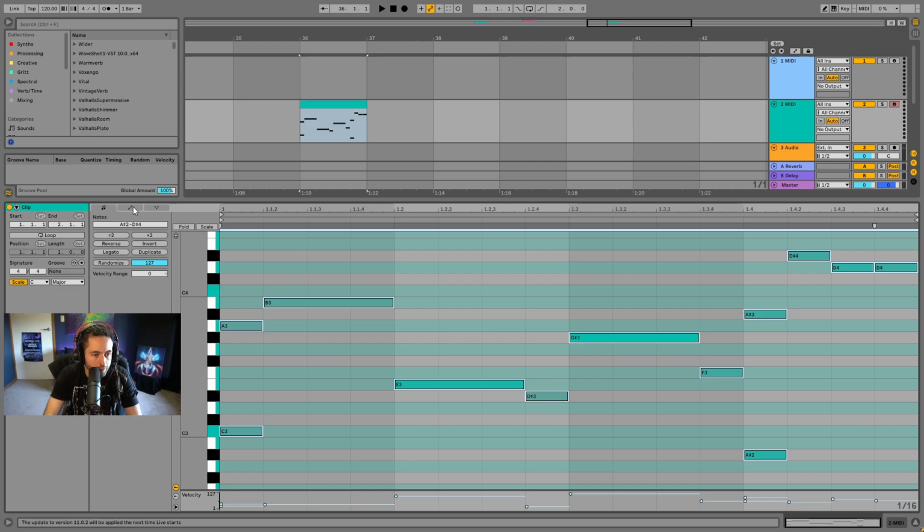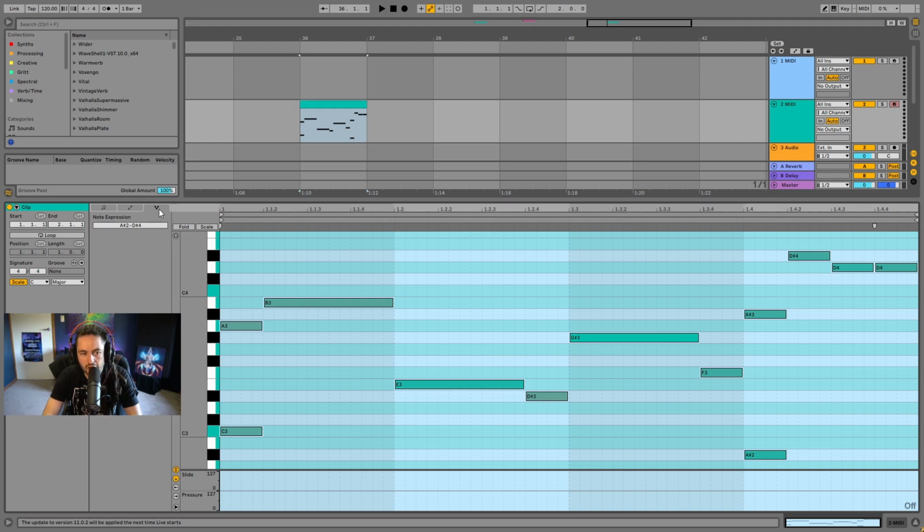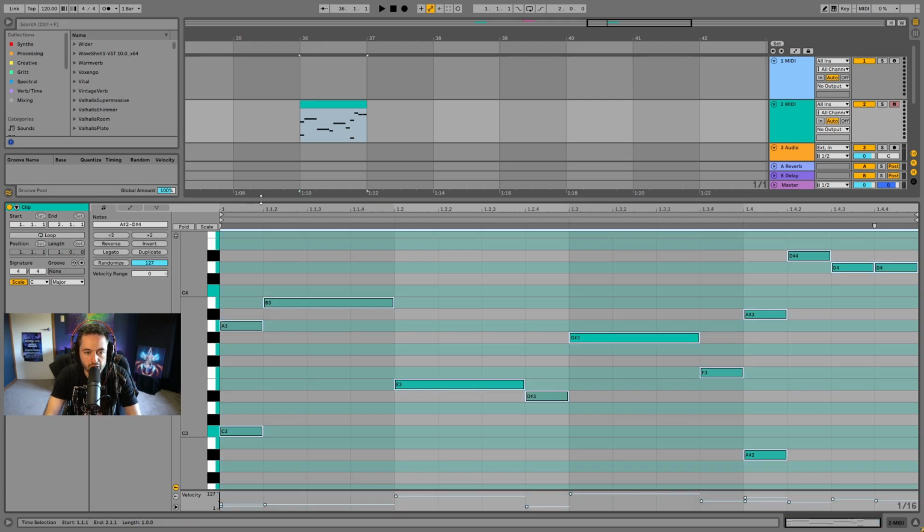And then we've got the ability to actually draw envelopes inside of a MIDI clip. We haven't covered envelopes or modulation yet, or automation, so we'll leave that for the automation and modulation video. We won't be touching this, but this is where you can access those features. And here, we haven't talked about note expression either. We'll be doing a video separate to this one on that, and this is where you would manipulate the note expression. So that's the MIDI clip in a nutshell.